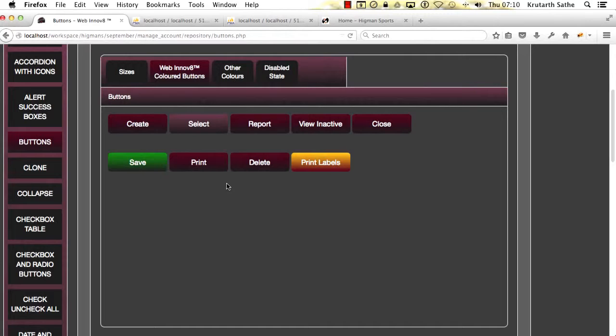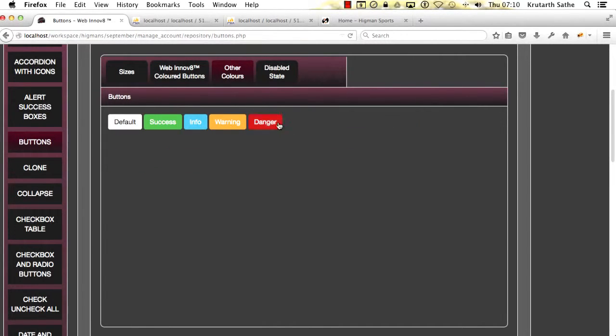So if I update blue color for this report button, then blue color will only be applicable to this button, and it will not be applicable to the rest of the buttons. Hope that makes sense. And then these are the colored buttons, and these are the disabled state. This is just the repetition from the first tab.